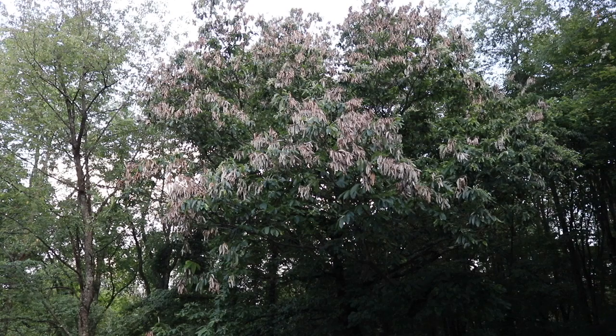But before I get to extension cords, I'm gonna show you something. You remember the cicadas that we had here for the longest time? Well, they're all pretty much dead. I don't hear them anymore. But this tree right here, I wanted to show you. See all those dead leaves on that tree? What that is from is those cicadas. They bore into the limbs out towards the ends of them. I guess it's kind of like nature's way of pruning. The tree will be all right. I'm pretty sure it'll be fine. It happened before to it.